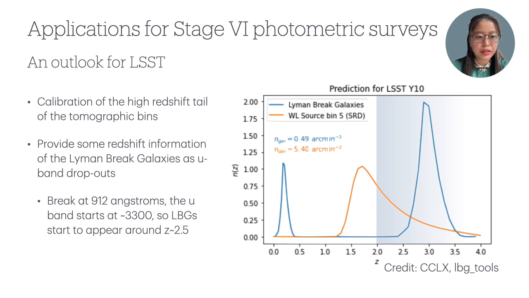Another example is Lyman break galaxies, which are found by U-band dropouts. These galaxies peak at about redshift 3, and again, it will be hard to find any spectroscopic galaxies to calibrate them with, but Lyman-Alpha will provide a very good reference sample.